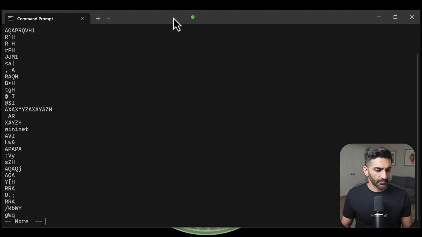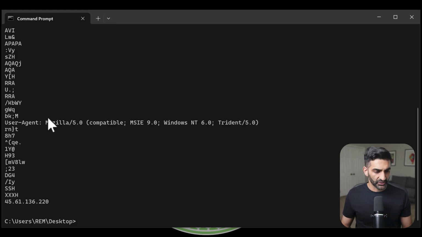Now, the results here are pretty straightforward. You can see, for example, on this first page that we see a reference to WinInet, which is a string that we did see in x64 debug when we were viewing strings in the dump window. If I hit spacebar here, I go to the final page of results, and we see a reference to the same user agent string that we had seen in earlier videos in this series, as well as the IP address. Now, these are pretty easy to spot here because the file is so small, but in larger dumps, we could miss critical strings hidden among this noise.